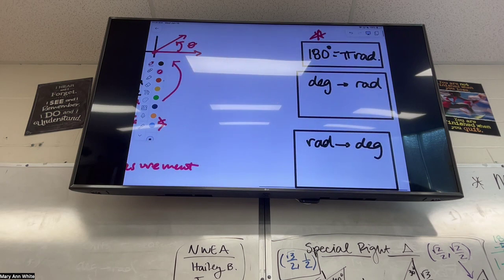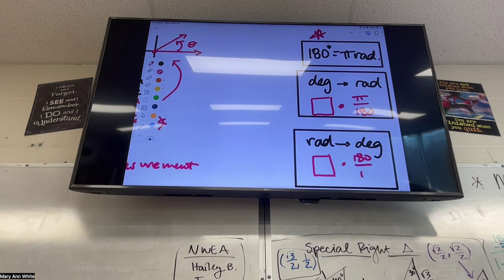When I go from degrees to radians, I'm going to take the degree that they gave me, and I'm going to multiply by, do you remember what we did yesterday to go to radians? Pi over 180. When we want to go the opposite way, if I start with the radian and we want to go into degrees, we're going to just flip that conversion. We're going to multiply by 180 over pi. Okay. So I did show you those yesterday. We did this one a tiny bit, but we didn't do the radian one at all. So we're going to practice those too.